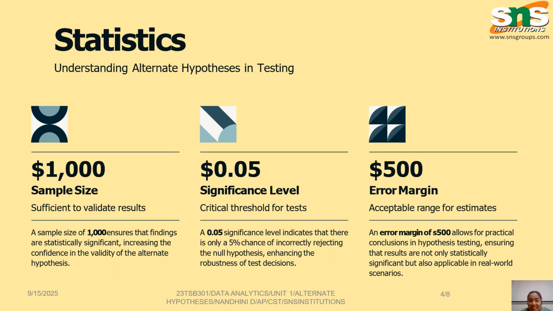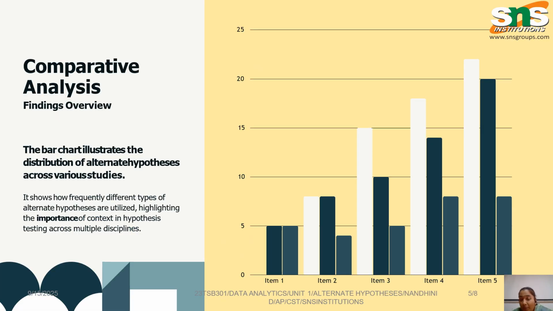Next, what is the statistical role in data analytics? How can we understand it? We must have a guiding type of test, either the t-test, z-test, ANOVA test, or chi-square test, which helps define the test statistic formulas, and the tail direction, whether it is one-tailed or two-tailed. Next are the critical regions, where we reject H naught, and the p-value interpretation. If the p-value is less than the significance level, then the evidence supports H1. This is the statistics.